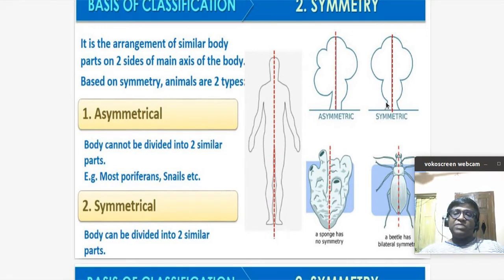So most of the organisms which are spherical or cylindrical in shape, whenever you divide them by a central axis, through the central axis, you can divide them into two equal halves. So there are more than one plane of division of the animal. But in case of bilateral symmetry, in human beings, they have shown it. So the body can be divided into two equal halves in only one plane. This is an example for bilateral symmetry. So remember this. The body of human beings can be divided into two equal halves in only one plane, and this we call it as bilateral symmetry.